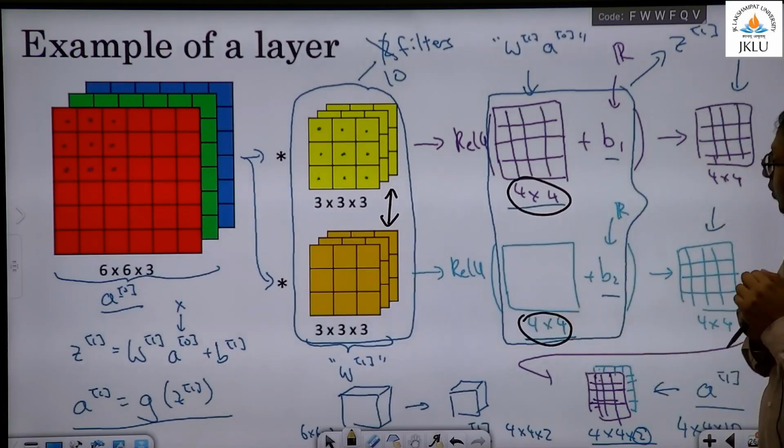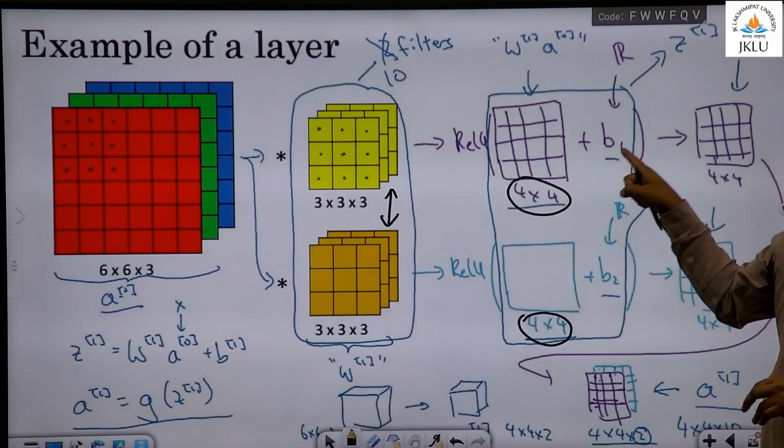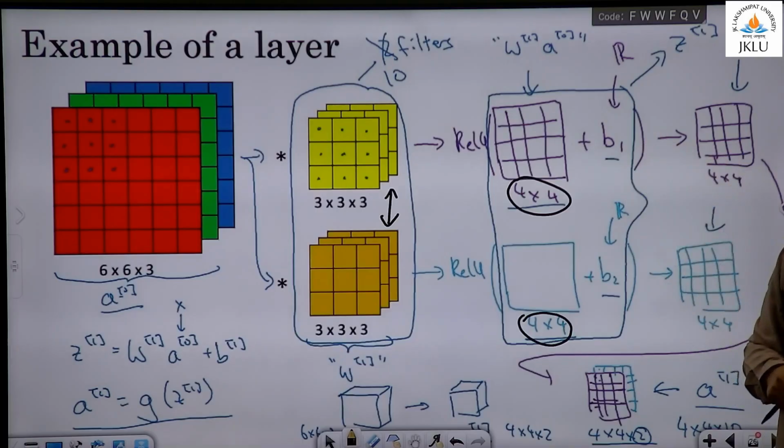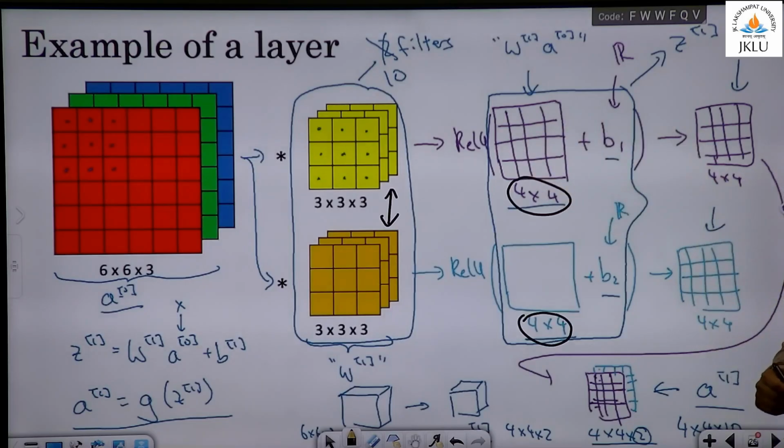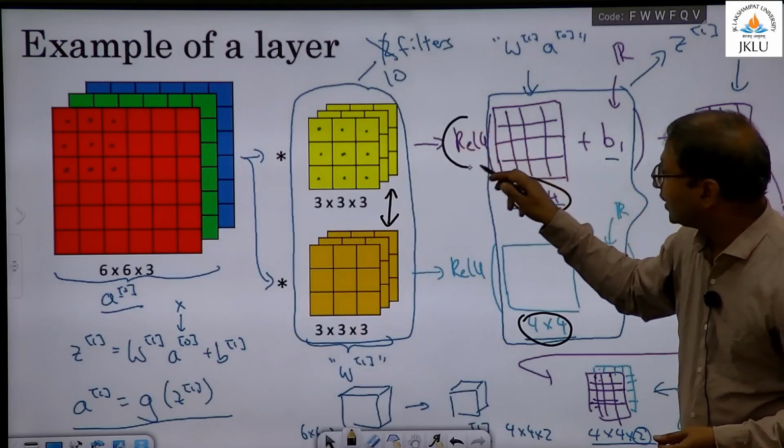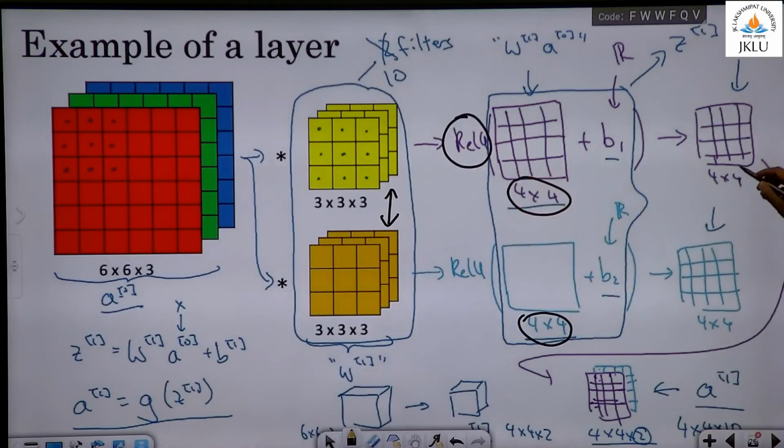Okay. Now, you have plus B1. What is B1? Bias. You add this B1 to all these 4 cross 4. You add this B2 to all these 4 cross 4. Finally take ReLU of this, and what you get is your output of this convolution layer.